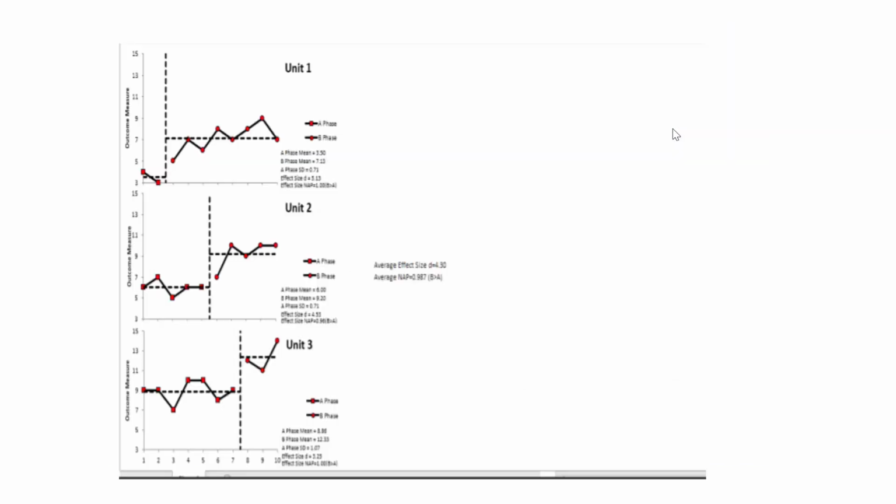And when you have all of your data to graph, the software gives you these visual displays of data that are not APA formatted. It's helpful to see this depicted here, but know that you would still have to recreate the graphs to make them APA formatted. But it will also generate data about each case in terms of an effect size, and then uses the NAP, the non-overlap of all pairs, to give an overall effect across participants here.